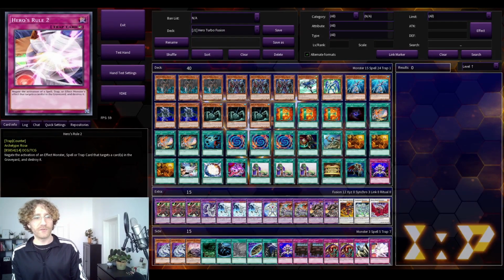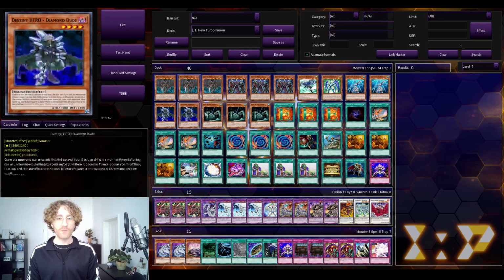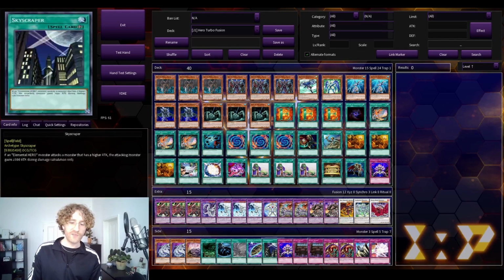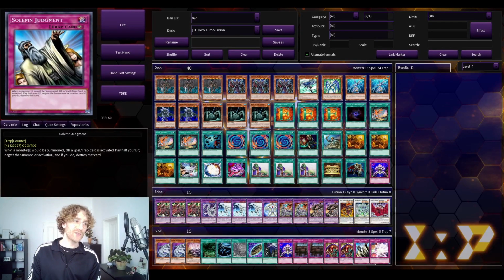I don't know. This one, really interesting card as well. Negate the activation of an effect monster, spell, or trap card that targets the cards in the graveyard and destroy it. So we can protect our Destiny End Dragoon from Crow, from Soul Release, from Transmigration Prophecy. We can also use this on opponents' Pot of Avarices or other cards they use on their graveyard. So yeah, I kind of want to have 2 in the side deck. But I don't really know what to cut, because Solemn Judgment is also really good in game 2 to make sure your plays go through. It is an answer to Royal Oppression and Vanity's Fiend, so yeah, really good card as well.